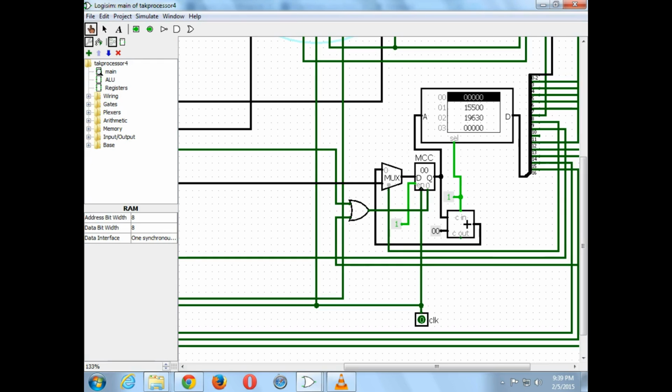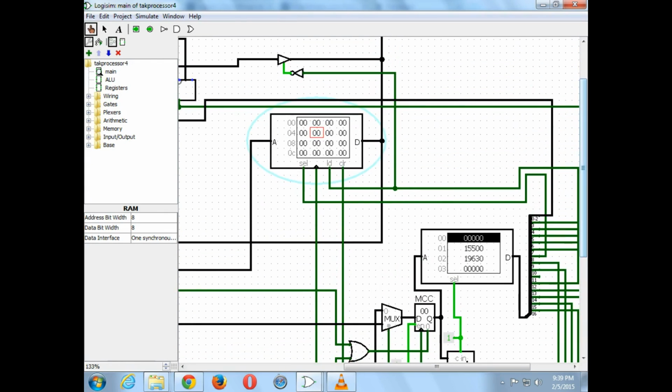I was going to ask, did you go over the RAM chip real quick and just do a review of that? Yeah, we can do a quick review. The RAM chip, which is here, has the address bus, which specifies which location we are looking at. Look at this as the index of an array, the stuff inside the square brackets of an array.